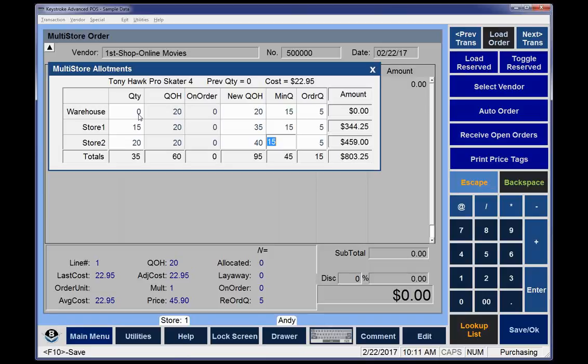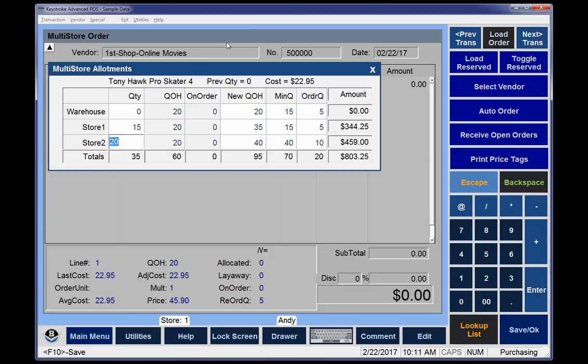So let's say I'm comfortable with this, and you do have an option to change minimum quantities and order quantities right here, which will affect the actual inventory record on the store's number. Let's say, in this case, this store, they sell a lot of these. I want my minimum to always be at, let's say, 40. And when I order things, I might want to order 10 every time.